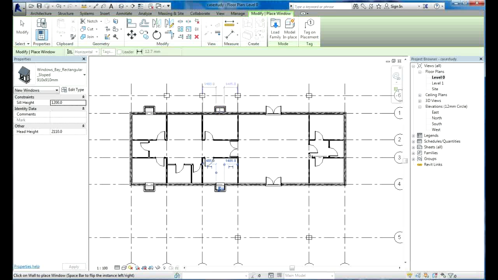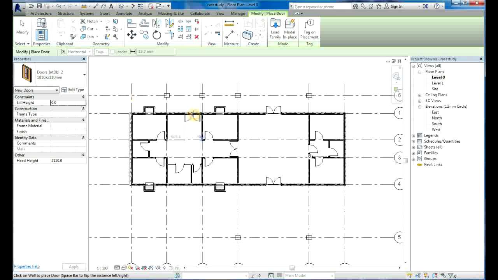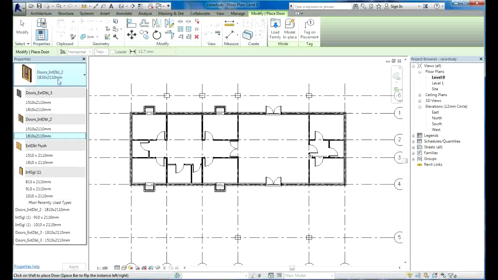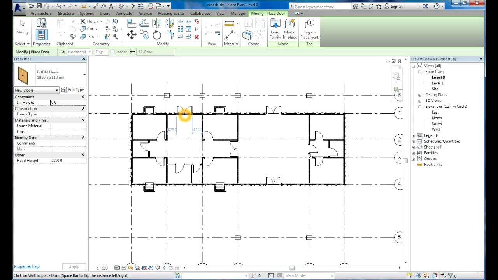Okay, and those are the bedrooms. And we missed out our door there. So if we escape to come out of any command, go to Door, and we want our external door, and that is fine. And that's a family living area.